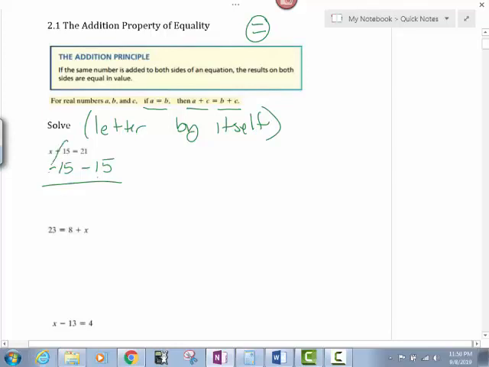I want you to look at this part right here. I have $15. I owe you $15. We are now even. The x is now by itself. Now let's take a look at the other side. I have $21. I owe you 15. After we pay, we are left with 6. Okay?